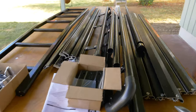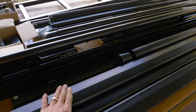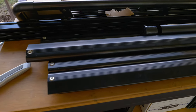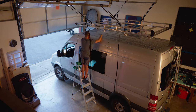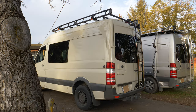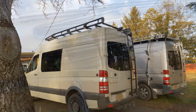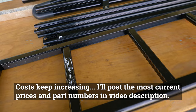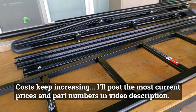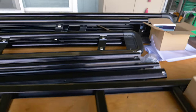Here's everything unwrapped. So the very first thing that you'll notice is that this rack has been anodized black. So it's been painted black. Five years ago when I was messing around with my personal roof rack, that wasn't an option. So I got chrome, and now Prime Design is offering racks that come in the color black. So that's an option. I think that if you go black, it's a little bit of an upcharge because it's an extra step for them. They have to send off parts to get painted. That being said, you now have that as a color preference.